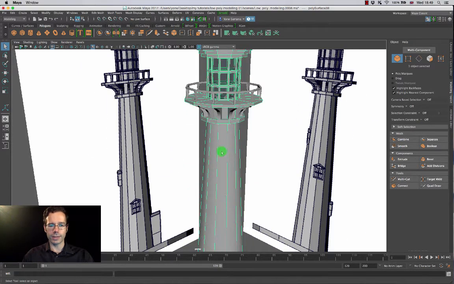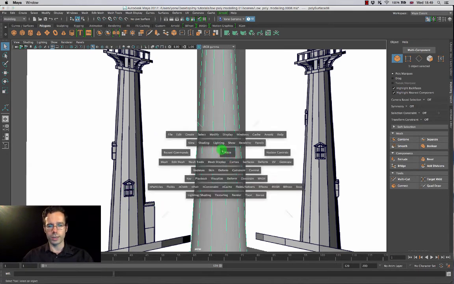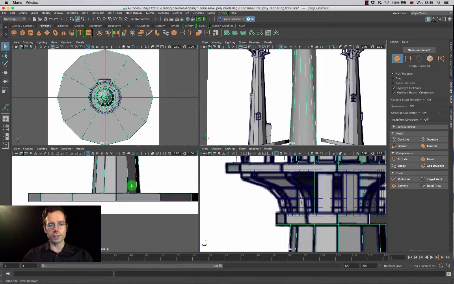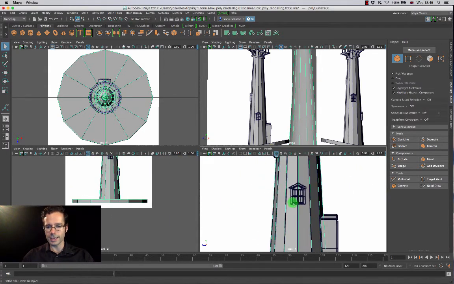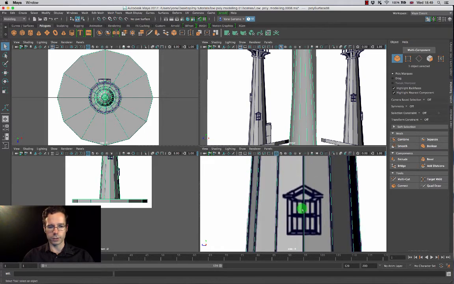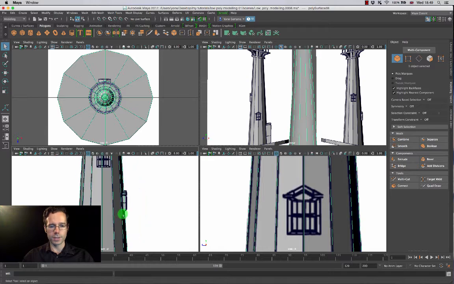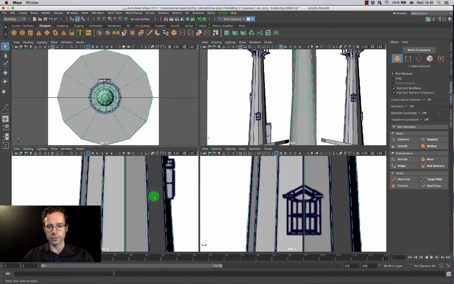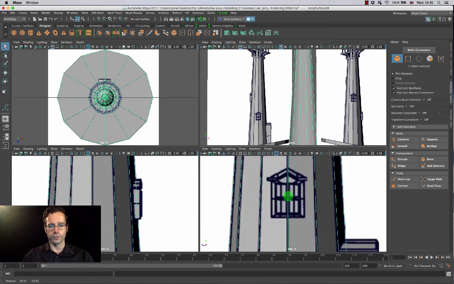So let's think about now the windows and this door section over here. How can we go about creating those? Well, I'm going to go back into my quad view, and just like before, I'm going to zoom into the area that I'm going to be working on to make the best use of my reference, just like that. Okay, so I should be able to see the side of this window in one view, and I should be able to see the front of this window on the other view as well.